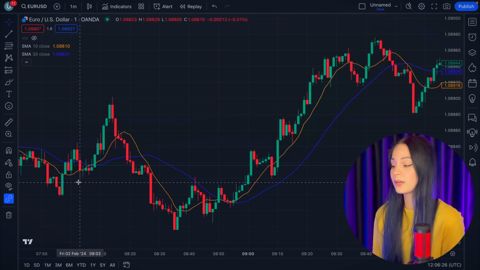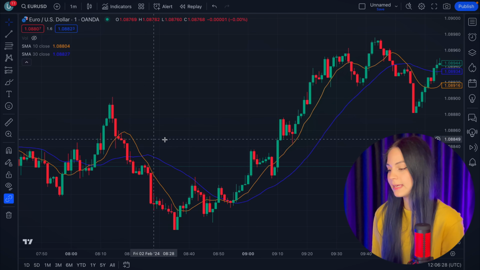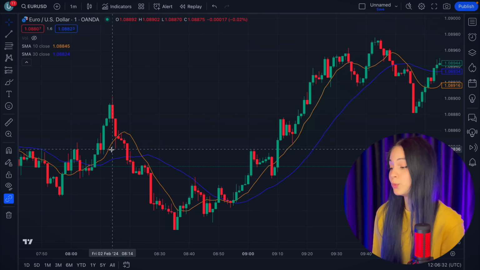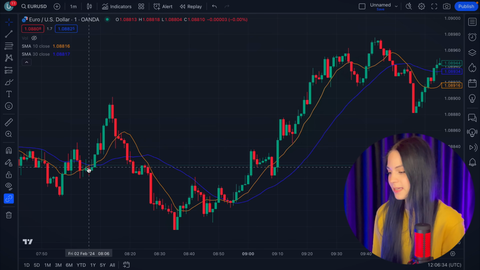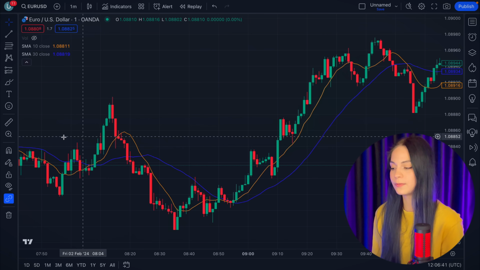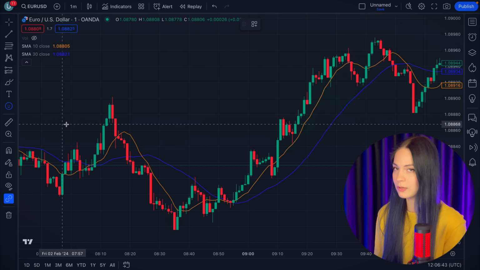And right here on the chart, we have 4 crossovers: here, here, here, and right here. And let's talk about how we would work with this. In the first case, we have the yellow line crossing the blue one from the bottom up, and we open the deal for an uptrend, and of course it's going to be closed in black.